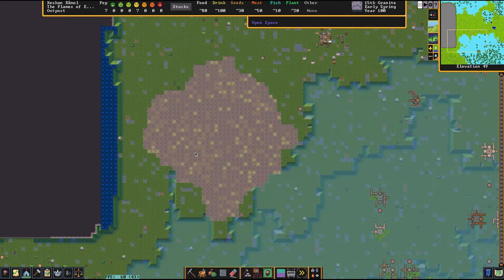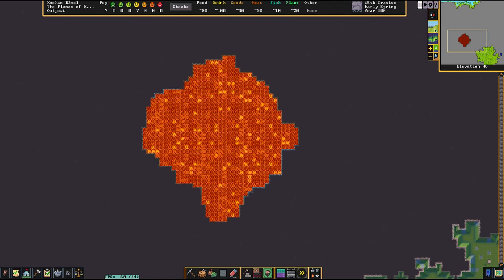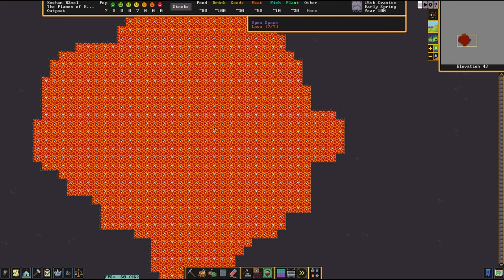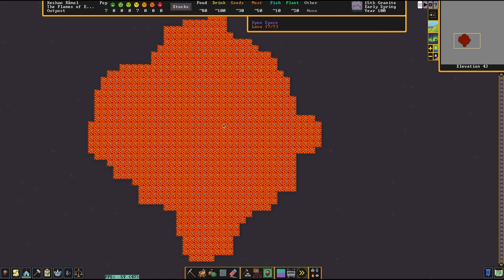Look at it. Look at that. Let's scroll down as we see. Right, if I click this, it'll show us the numbers. No, I shut them off. There we go. The numbers. That's 7/7 of lava. So if we pop up one tile, we can see that we're mousing over here. It says open space. We're going down, down, down.